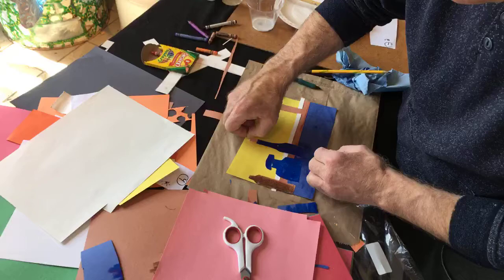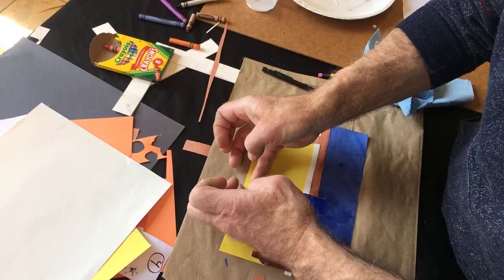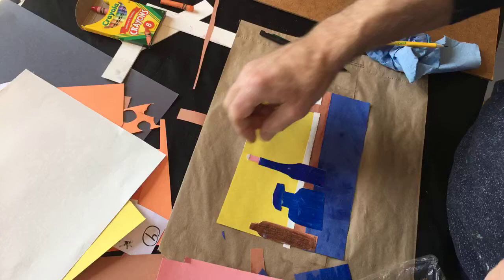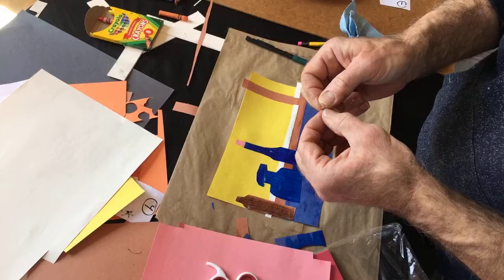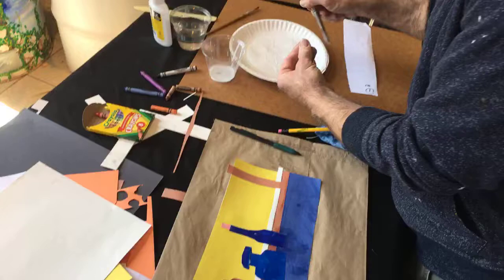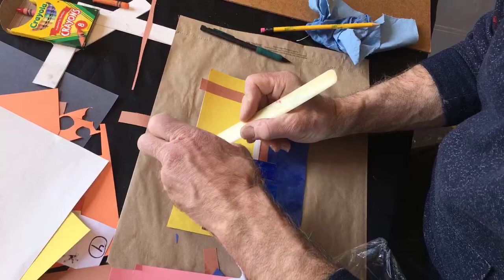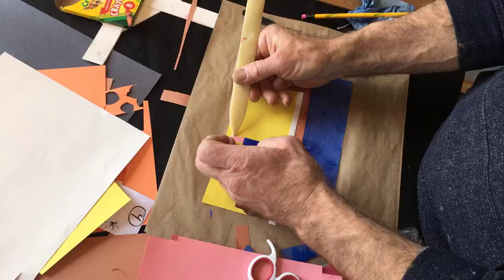Before I put on the glue, you notice how I tend to check things out to see if they're going to work. A little tricky, though, when your hands start to get covered with glue. Everything wants to stick. I think that's pretty cool. Except, let's do it like this. No, let's do this. I got another idea here. We're going to curve the bottom of it a little bit. All right, and I'm going to get some glue on there. There. All right, I like that. Okay, there's light on top of my cork.